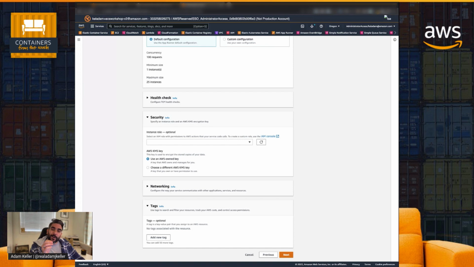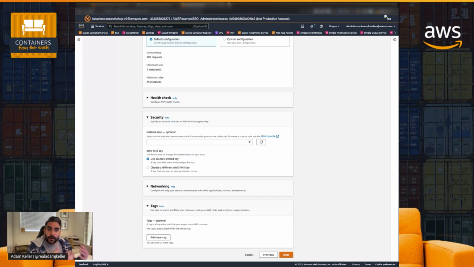And 2, if I want to attach an instance role. An instance role is essentially an IAM role that will be attached to your App Runner instance. Okay, so remember, your instance could be anywhere from 1 to 25 based on scaling. And that instance will actually have an IAM role attached to it that will enable it to communicate with other AWS services. So an example here would be DynamoDB.